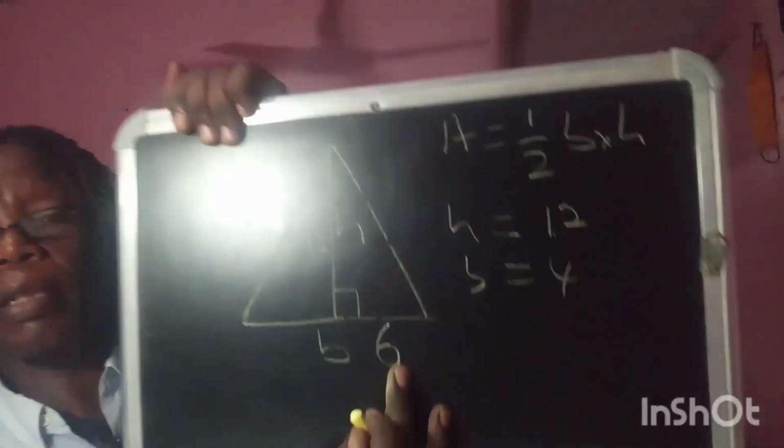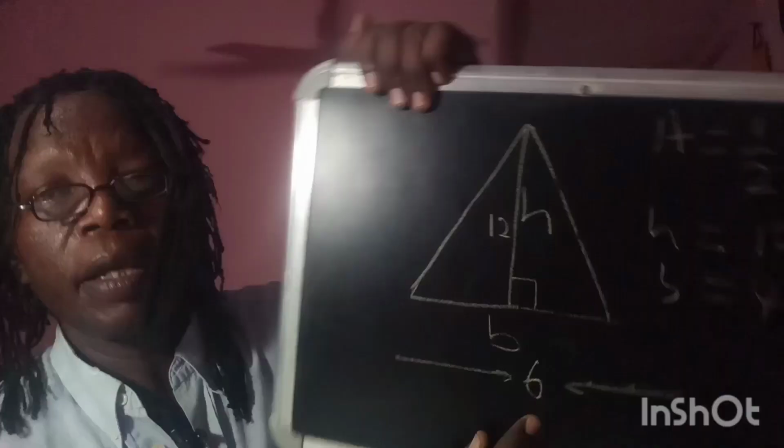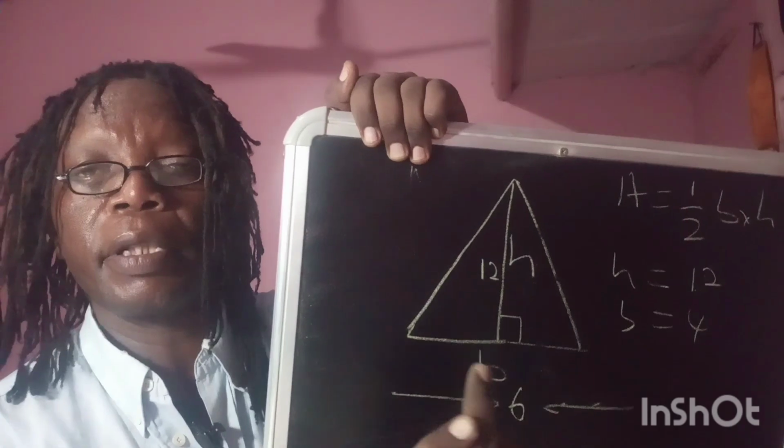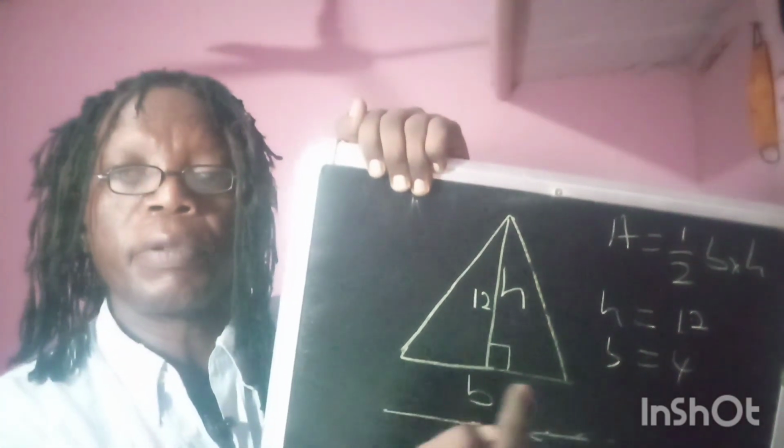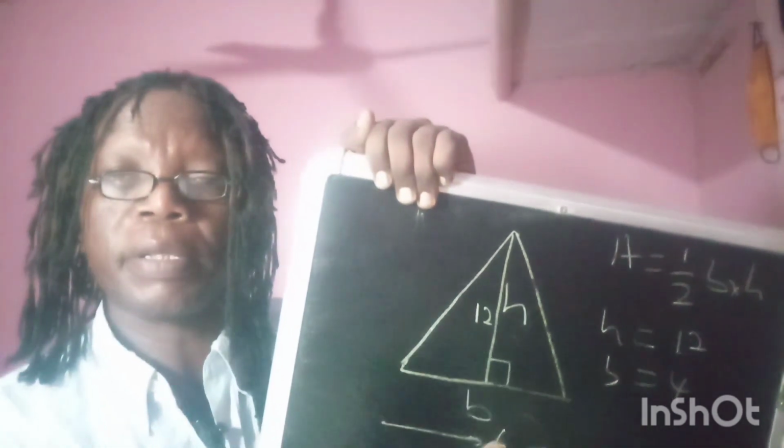So maybe I should write it here. And the entire of this one will be 6. I write here, from this point to this. Okay, let me put the arrows to show you that I mean the entire of this thing. The entire of this thing should be 6. Right? I hope you are getting it. From here to here should be 6. This is a base, and that's the height, which is 12.